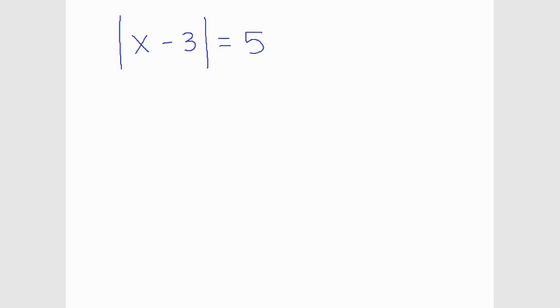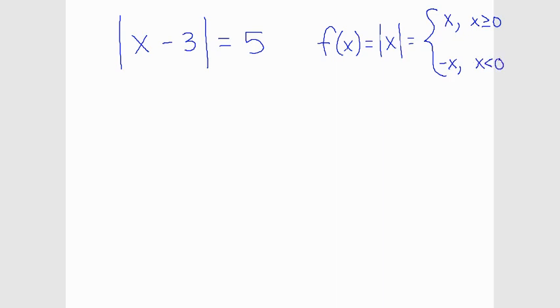Really quickly, I'm going to go ahead and write that off to the side here. The f of x equals the absolute value of x is defined as what's called a piecewise function. Again, a concept I will go over more in future videos, but it just means the function is defined by separate pieces: x if x is greater than or equal to 0, and negative x if x is less than 0. And this definition is going to play a key role in how we solve absolute value equations, the main purpose of today's video.